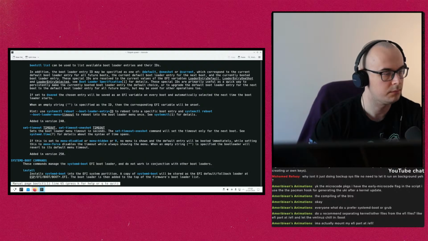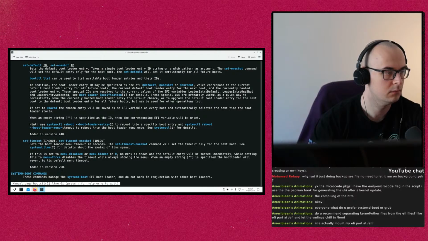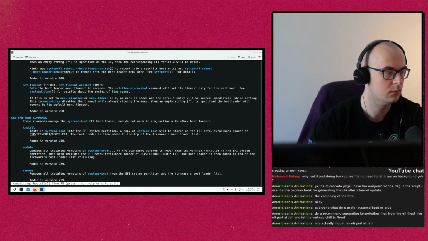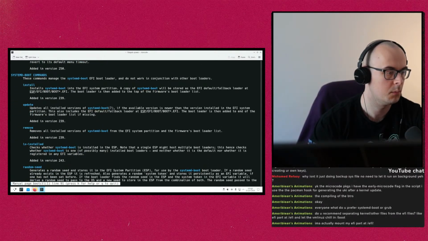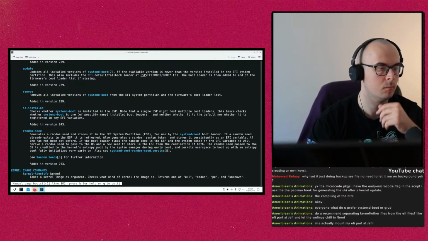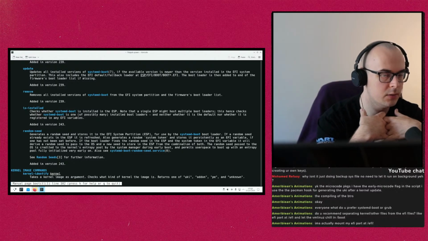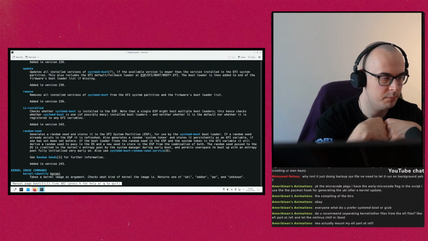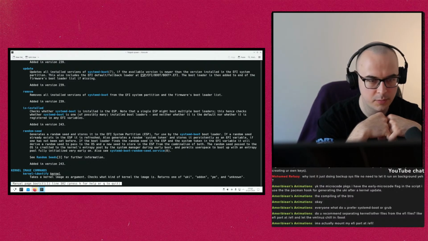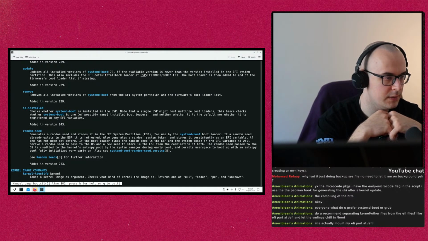Okay. Random seed generates a random seed and stores it in the EFI partition for use by the systemd bootloader. If a random seed already exists, it is refreshed.